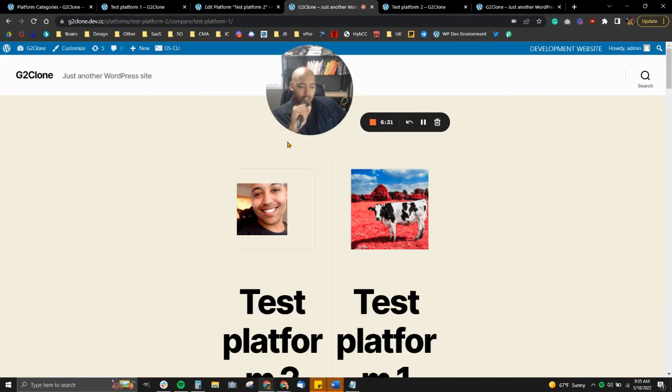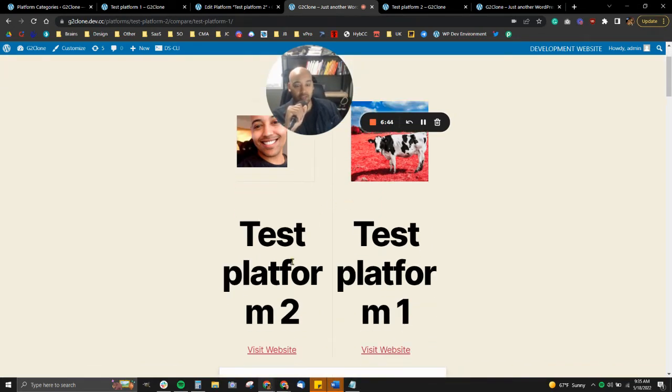The page title isn't updated. On the live site where I actually had this installed, it just says articles, and it doesn't have test platform 2 versus test platform 1 as a title. So that's one.